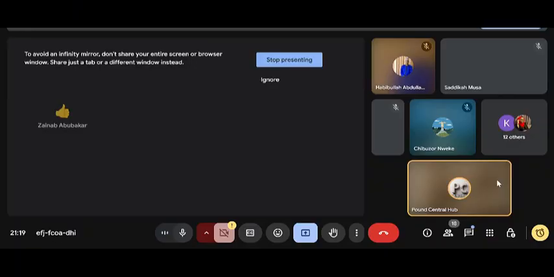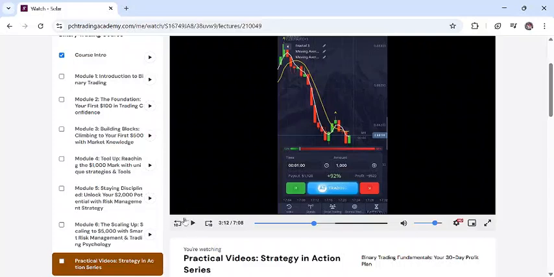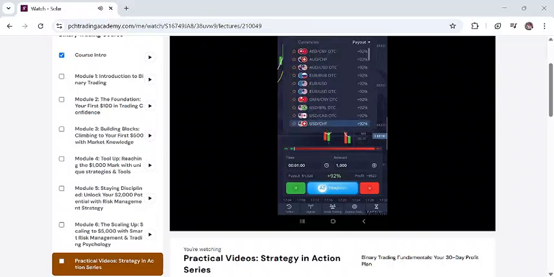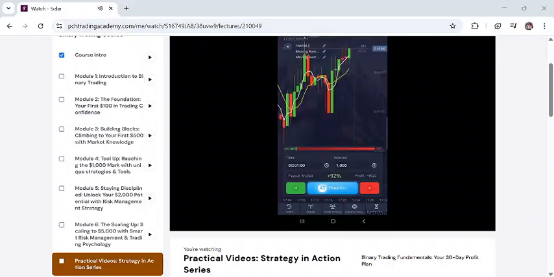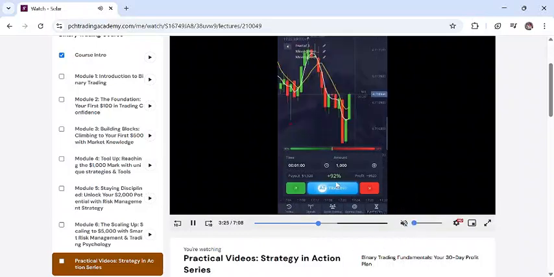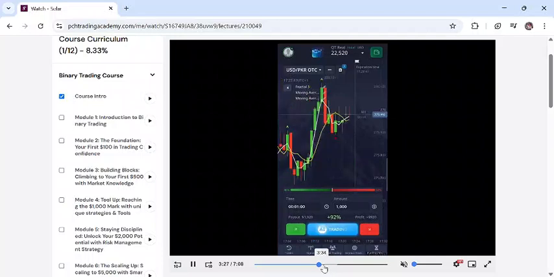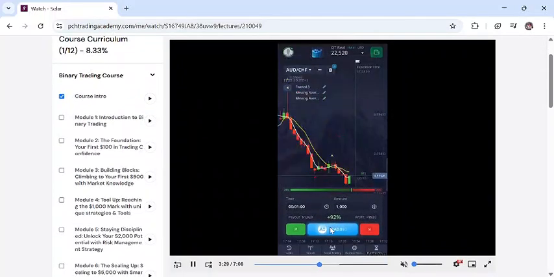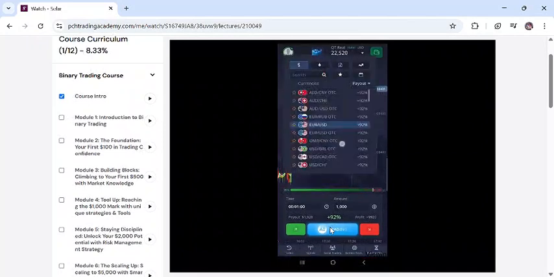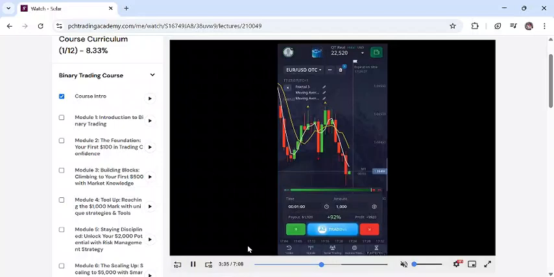In addition to that, for this strategy, it is important to always allow your candle to close. You have to allow the previous candle to close before you enter a new trade. For instance, the duration of each candle here is 1 minute, so you have to allow the candle to count down to 0. And then when a fresh candle starts, you enter the trade. So let's keep looking for a good setup.